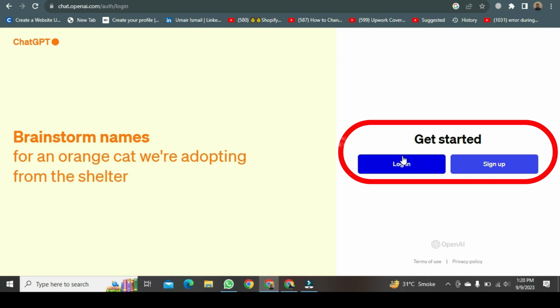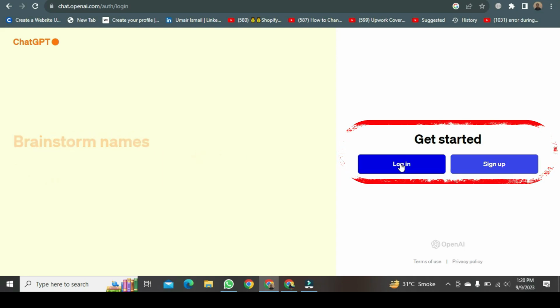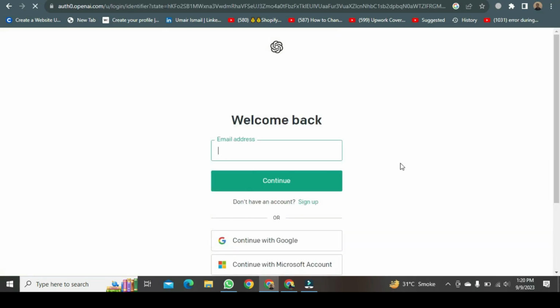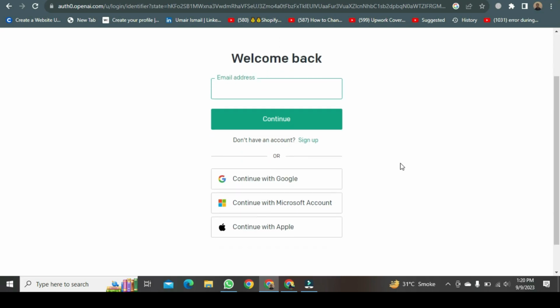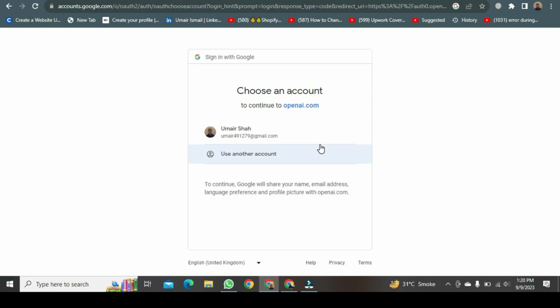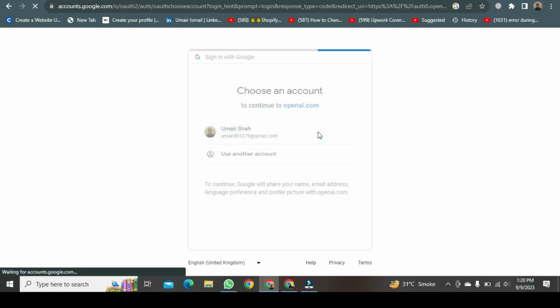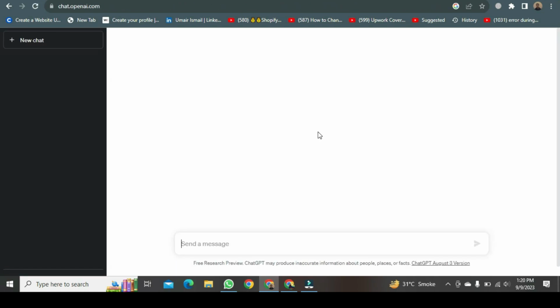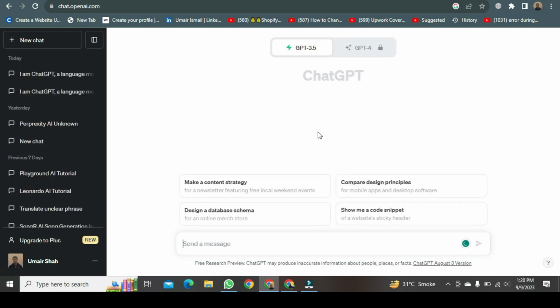After clicking, a new tab will open with a slightly different layout after a short moment. When the new tab opens, just scroll down a bit. Once you've scrolled, you'll see an option to sign in with Google. Click on that. After clicking, a new tab will start to open. Here, you'll need to select your account again. After selecting, wait for a moment. It will open now. Look, our ChatGPT layout is now open.